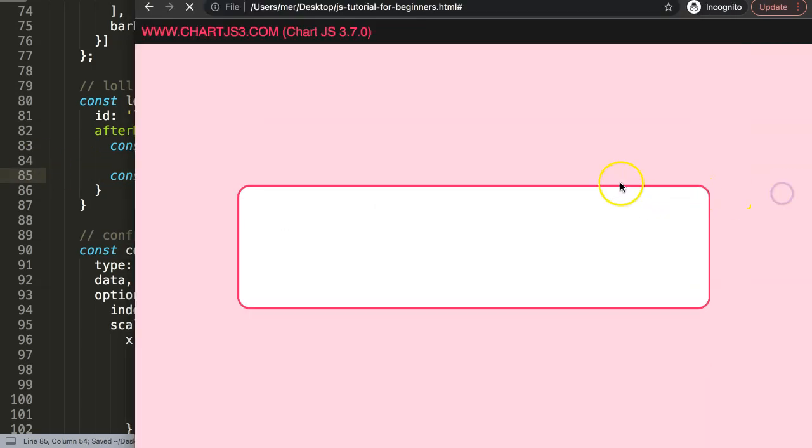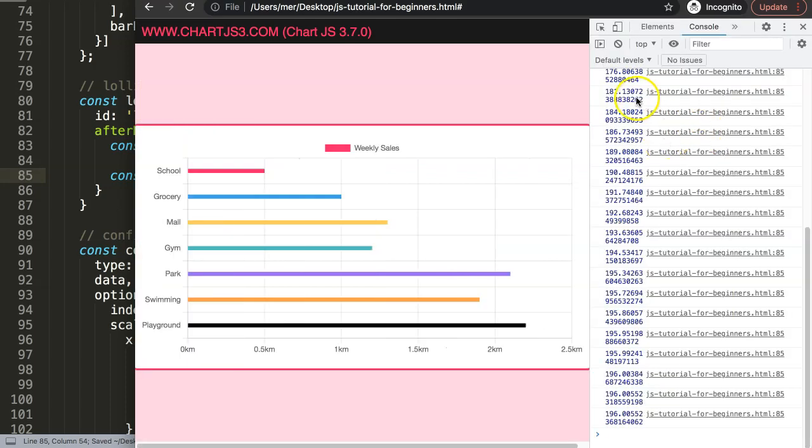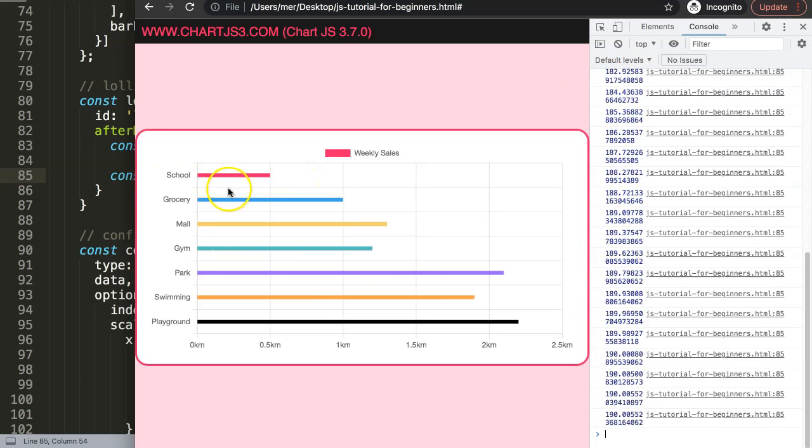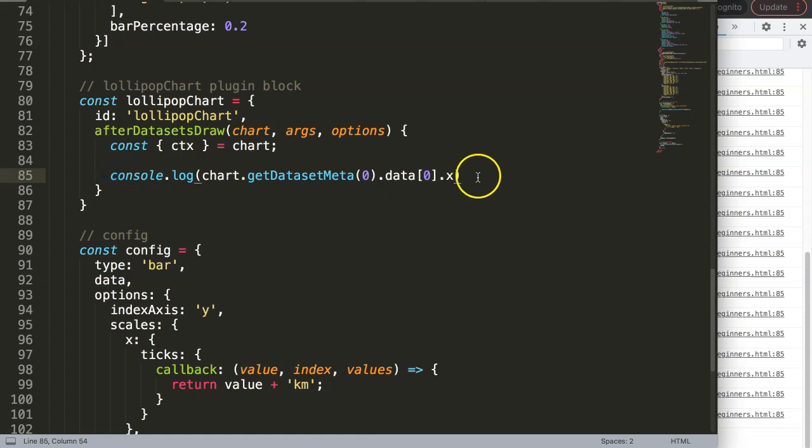If we do this, save, refresh, and open up the developer tab, you will see we get all of these coordinates. And these coordinates are very nice, because if you refresh, you can see it moves from left to right and calculates the movement. That would mean that later on, when we put in these circular lollipop heads, they will move from left to right nicely as well. So this is very important. If you want the y value, just convert it to y. This is the special command that Chart.js has built in, which is why this requires parentheses and not a bracket.